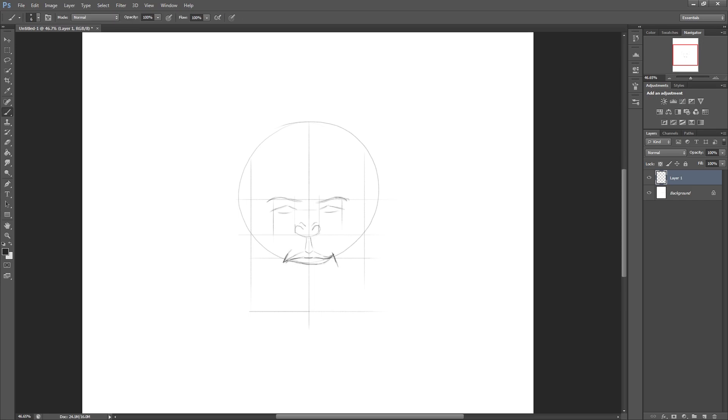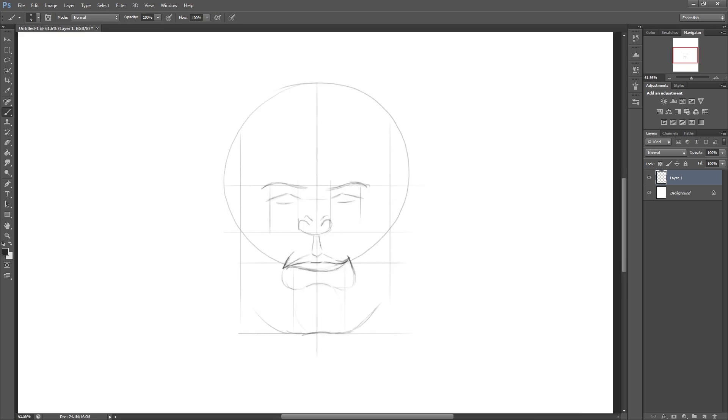I'm going to mark in a little shape below the mouth. This is going to help me with the shading later on, and also gives us an indication of where the chin's going to be. I've also drawn in some construction marks pretty much from the edge of the mouth down, just so I can get his chin nice and straight because it does dip in a little bit in the centre. That's going to curve upwards as it comes to the side of the face. We're not going to go too far with that yet because we are going to put a helmet over those bits anyway.